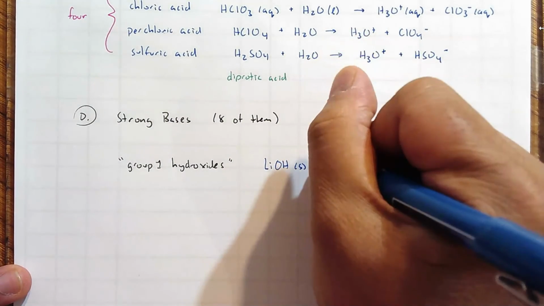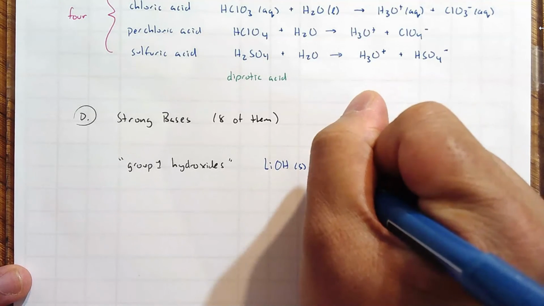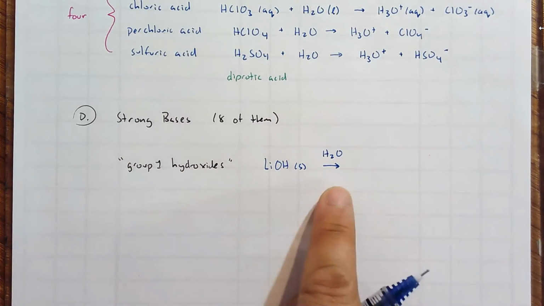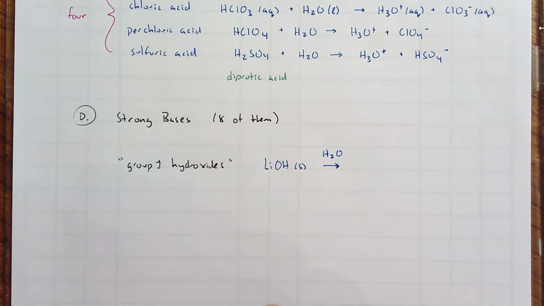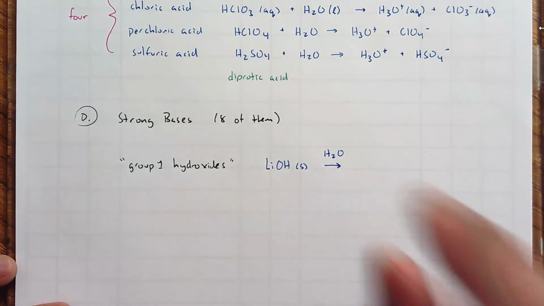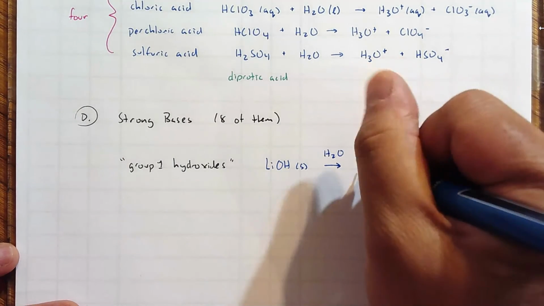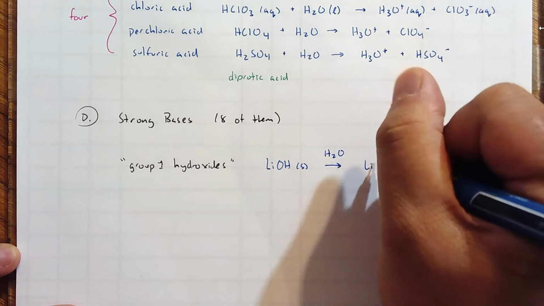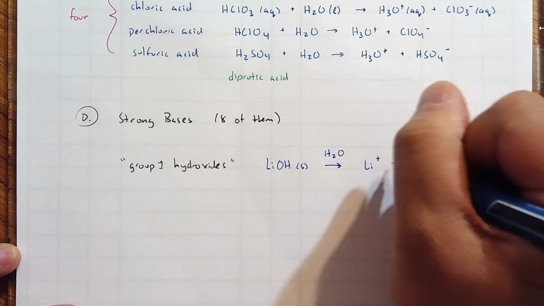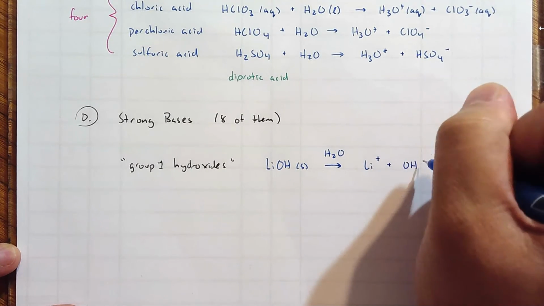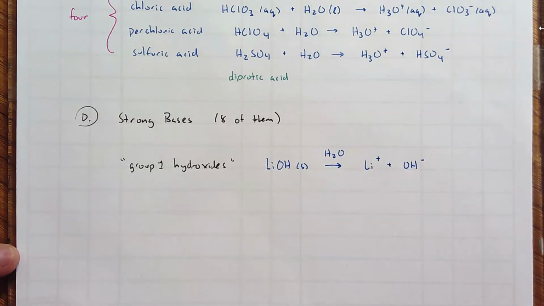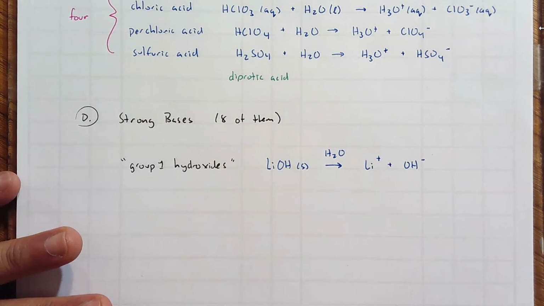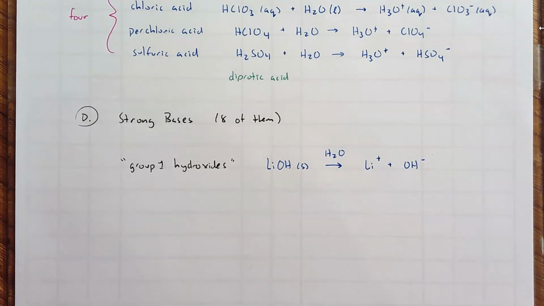And let me give you the format in which we dissolve in water with water drawn on top. And this is a strong base. So we are going to use a full arrow. And just like with strong acids means full dissociation, same thing with strong base, full dissociation. Now, if you're really strict with the definition, bases are substances that can accept a proton.